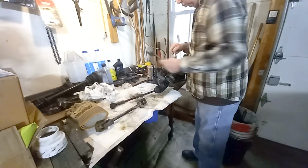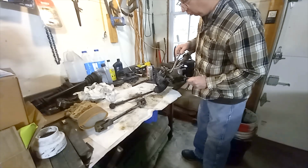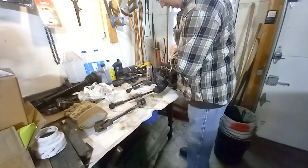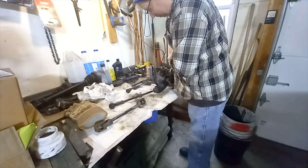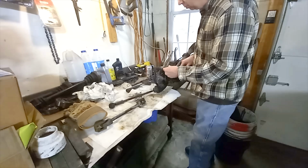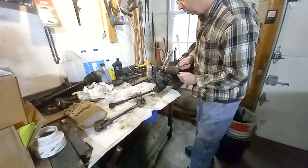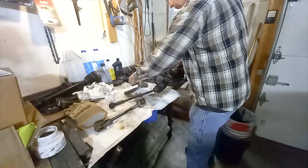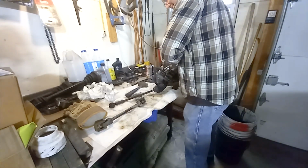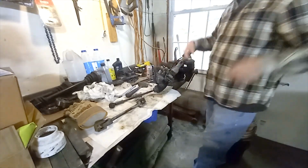Give this a little whack just to make sure the hex is seated all the way. As good as she gets. Break the vise grip. There you go. No worries. Tap, tap, tap. Yeah, that actually worked. Woohoo!